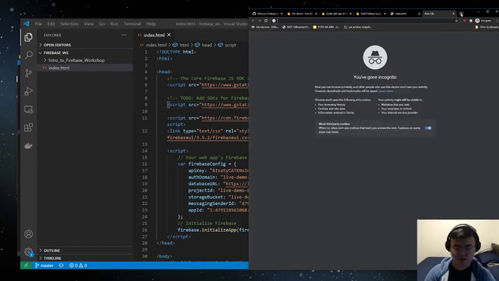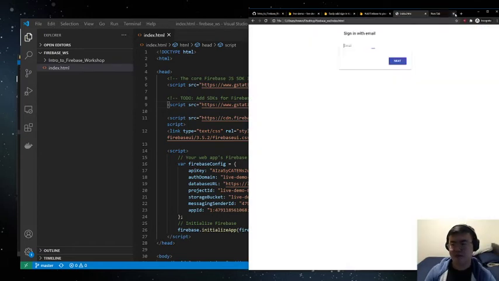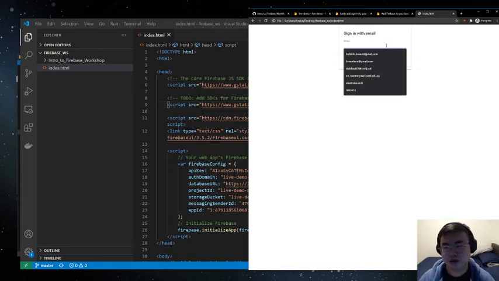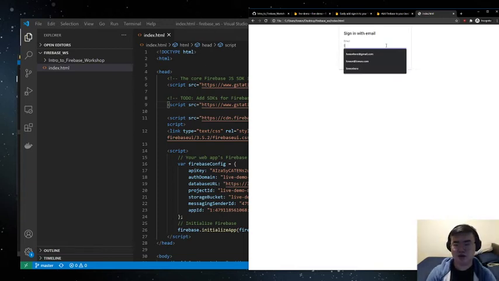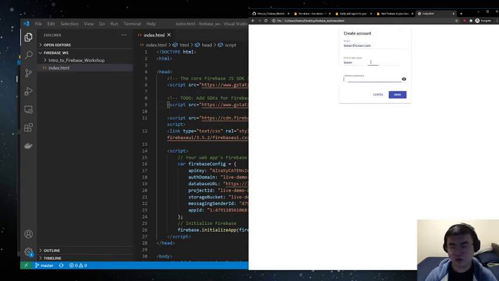So now we can do things like choose a password.